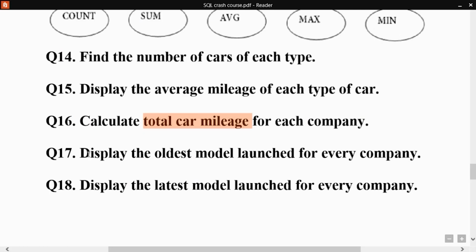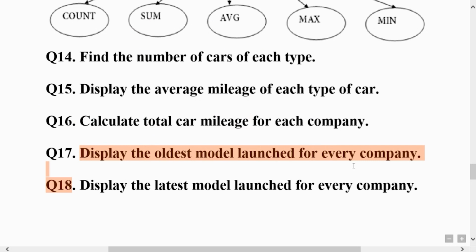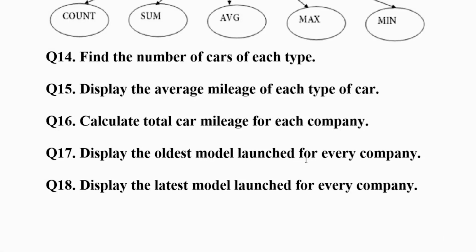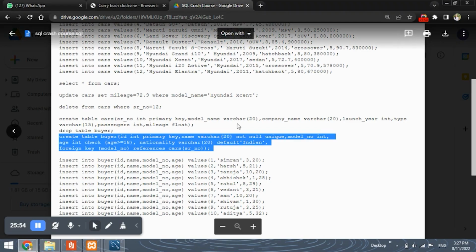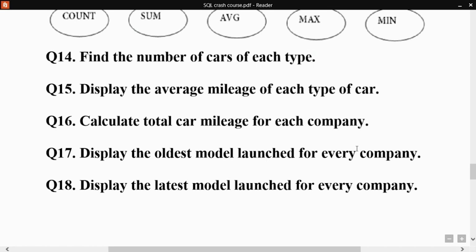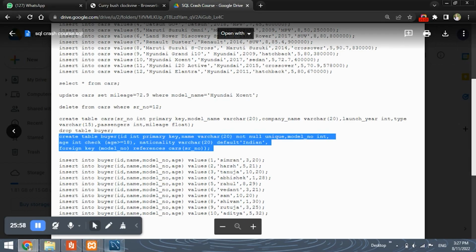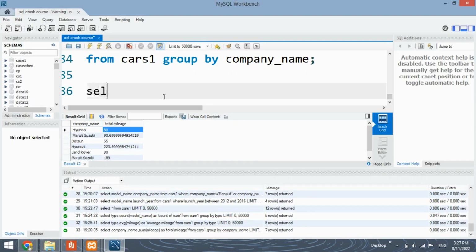Now let's move ahead with the next question. Display the oldest model launched for every company. Oldest model launched means you will consider the minimum of the launch years. The smallest launch year will be the oldest model. So what you will do, you will group by based on the company name, and with group by you will apply the minimum aggregate function.